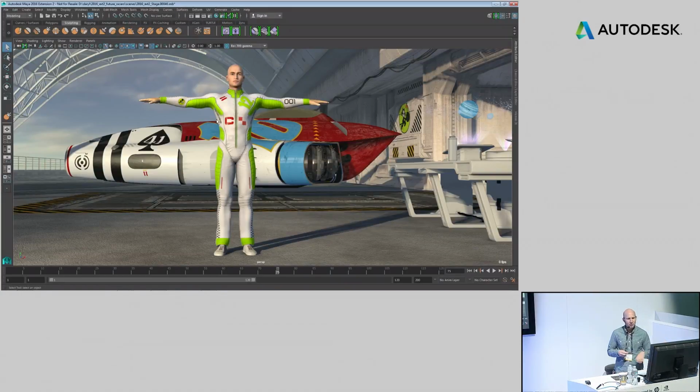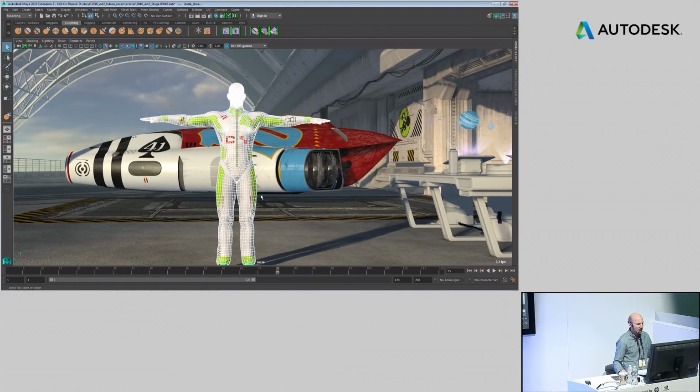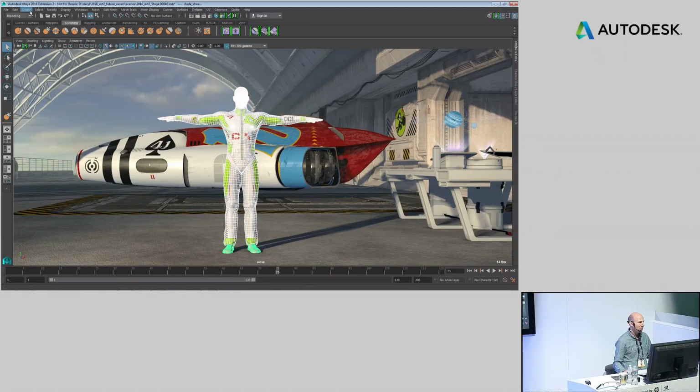So this is what we want to do. We want to get this character in our scene moving quickly. How do we do that? Well, we're going to be using the Quick Rig tool to do that. So we'll select some geometry that we want to have a bone structure made inside of and some rigging operations done, and we'll jump up to our rigging section, and we will just go ahead and create a Quick Rig.